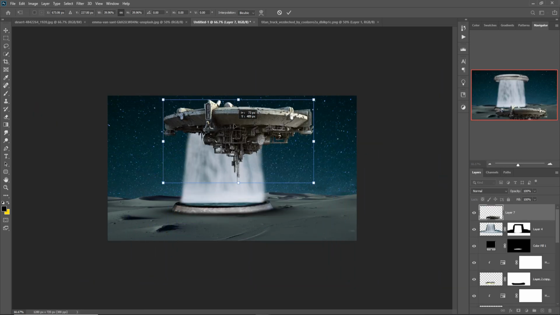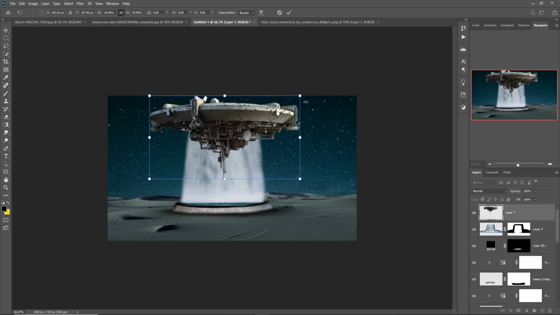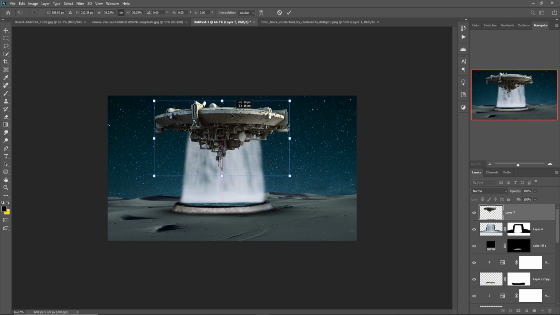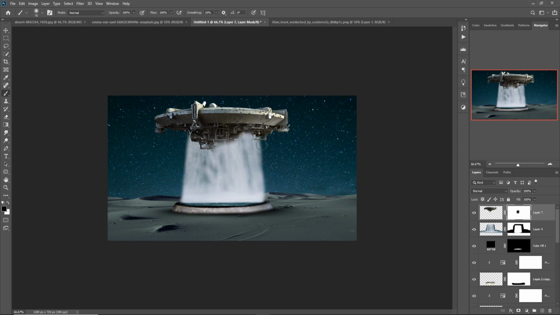So I place this one. I think this one looks more good, so just place this one like this and select a mask layer, go to brush and remove this. So I think this one looks much better than the previous image.